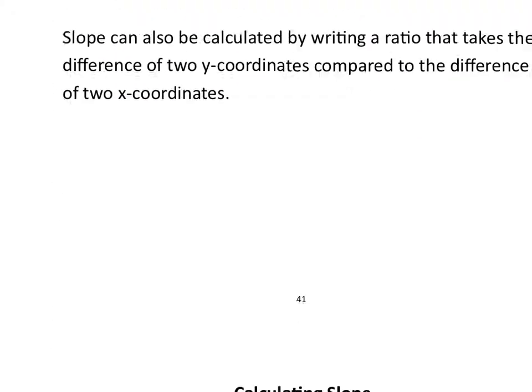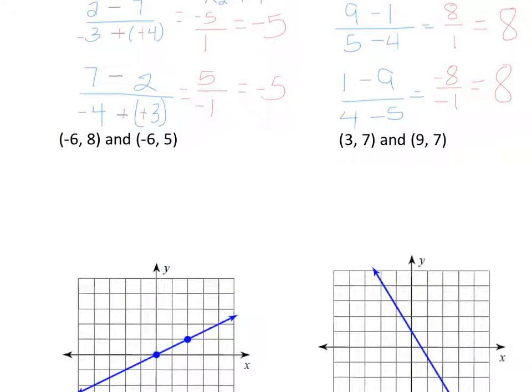Now there's 2 other examples before we hit those examples on the graph. I'll give you a hint. They may or may not show you the other 2 relationships. The hint is they will. So looking at this next one, we have negative 6, 8 and negative 6, 5. So we have our second coordinates, our first coordinates. So we know we can say 8 minus 5 over negative 6 minus negative 6, or we can say 5 minus 8 over negative 6 minus negative 6.